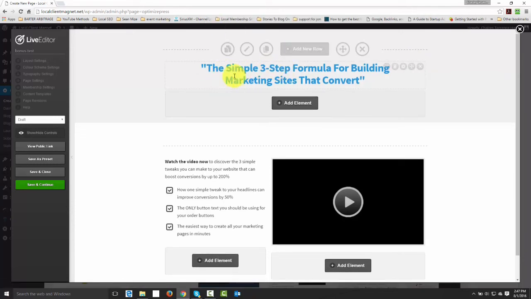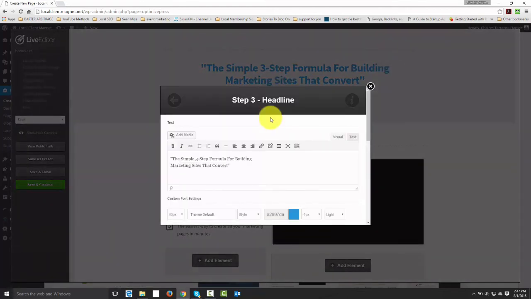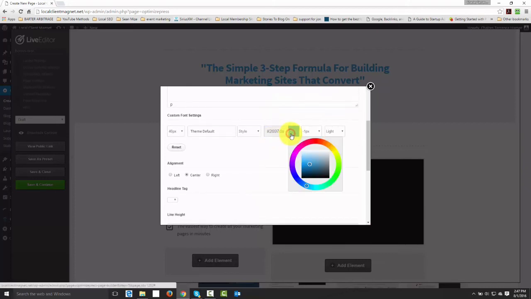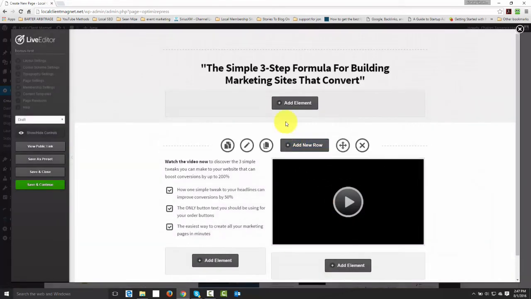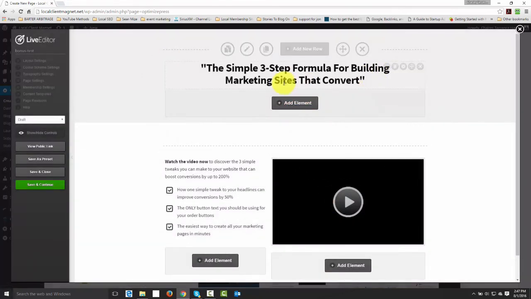And we can actually use another color. Now, light blue tends not to be one that's going to generate excitement. Blue does generate trust, not excitement. So we can go in and change this to a color that we want, whatever we feel comfortable with, right? Whatever you want to do, you can change that. You can use black. You just want to communicate that you're trustworthy here. And then there's your headline.